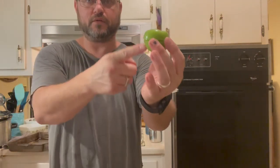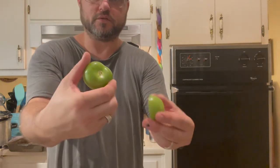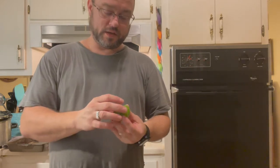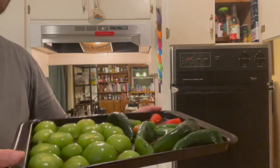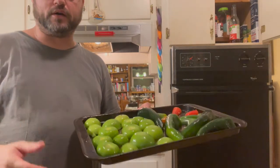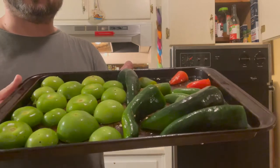I took my tomatillos and cut them in half — not top to bottom, but side to side, separating the top from the bottom. You don't have to do this; you can throw them in whole. But the reason I do it is that anything smaller cooks quicker, so throwing them in whole will just take longer. I cut them all in half and I'm going to lay them all cut-side up and roast them this way. I've got everything coated well in extra virgin olive oil and I'm going to throw it in the oven at 450 for 10 to 12 minutes — everyone's oven differs, but mine tends to be about 10 to 12 minutes.